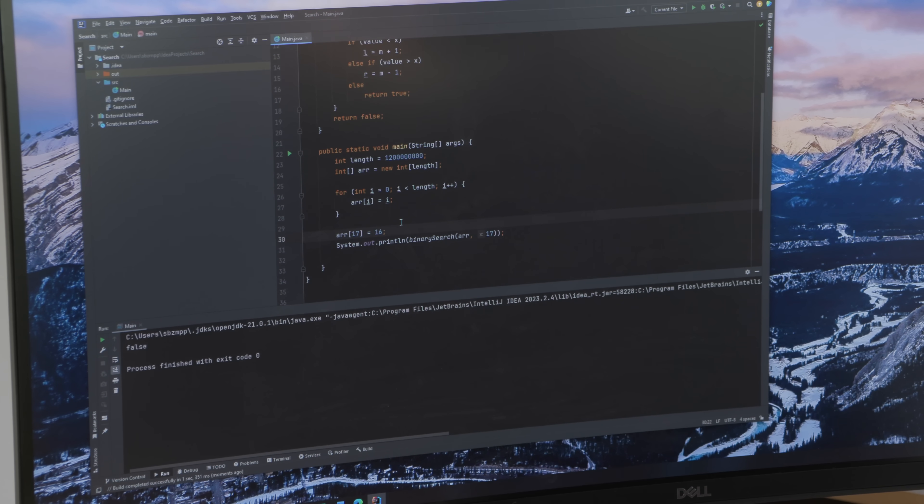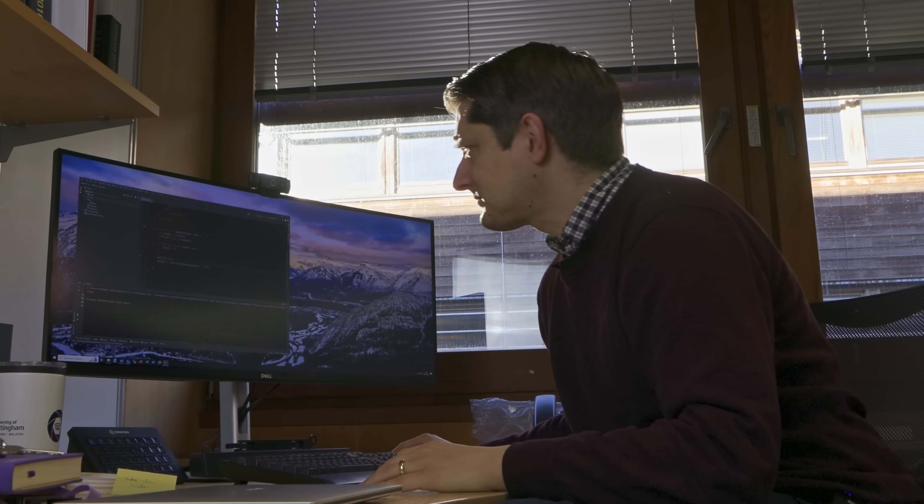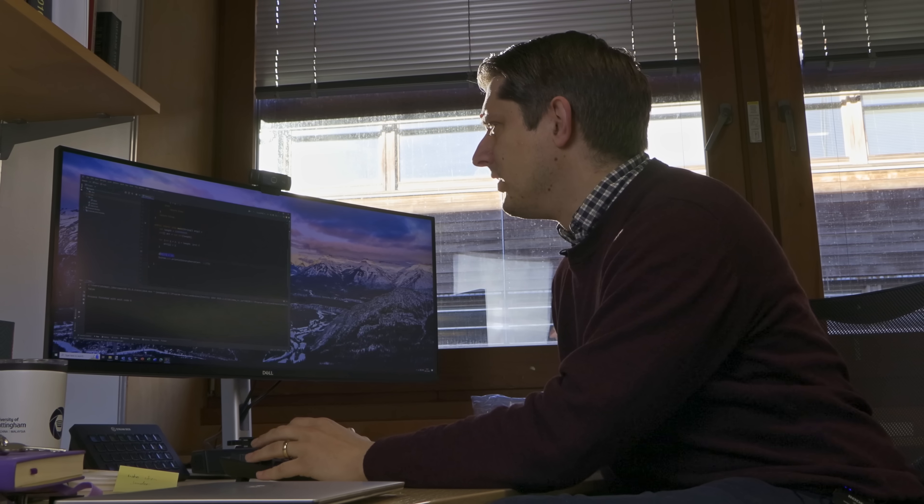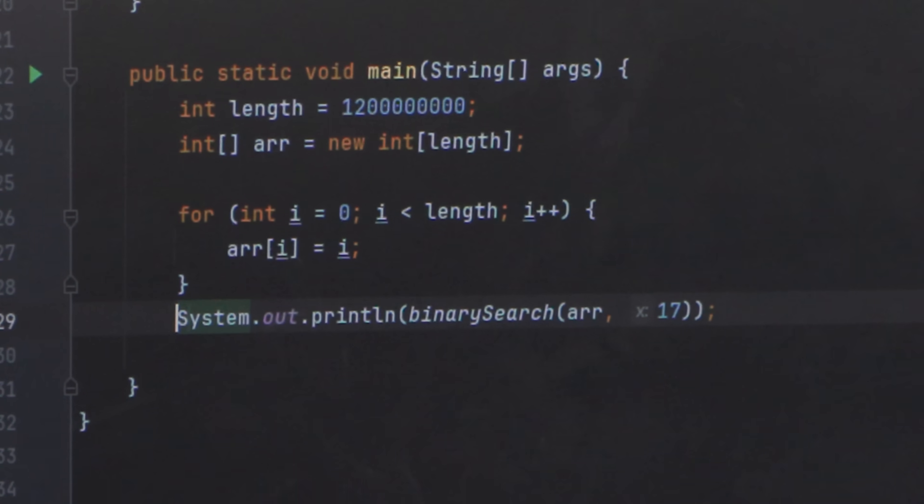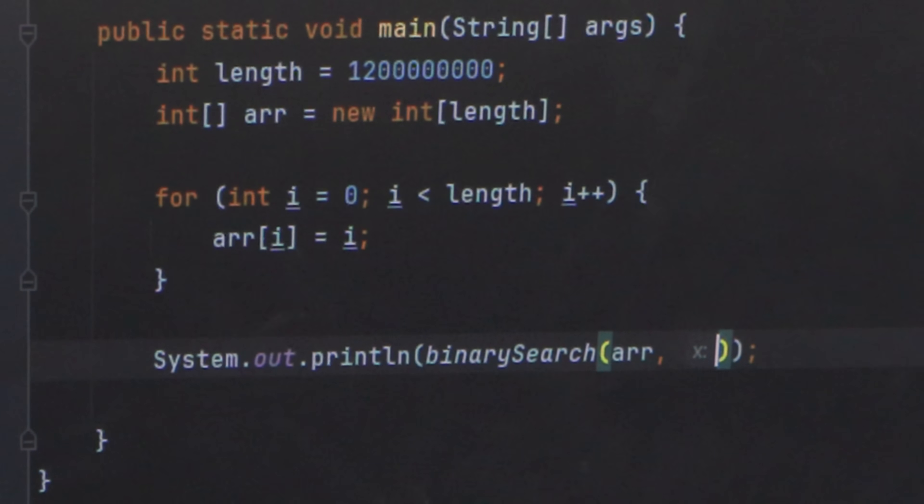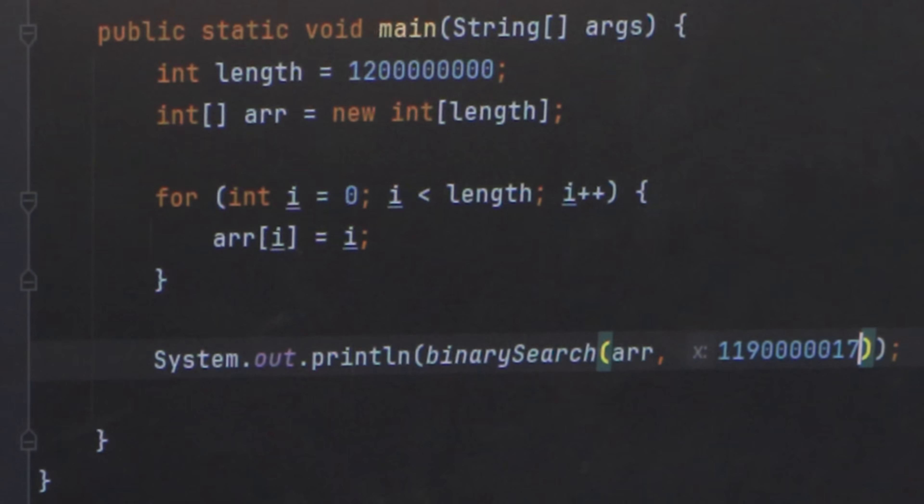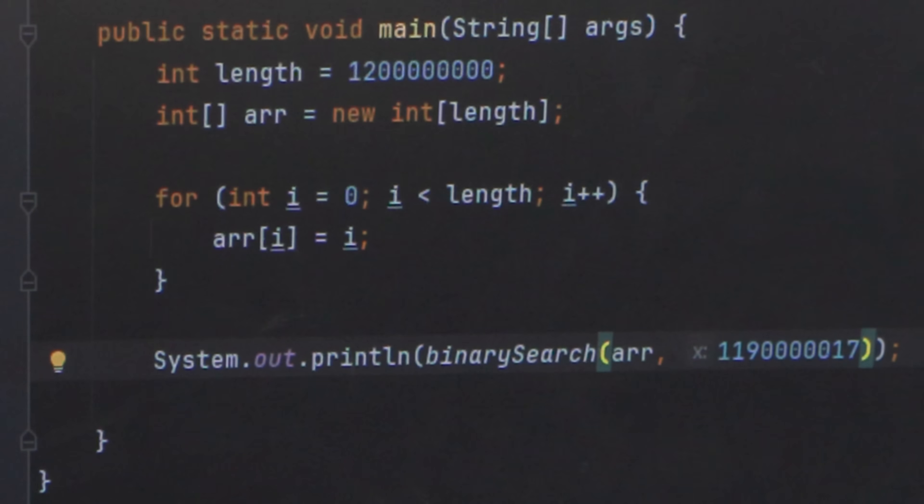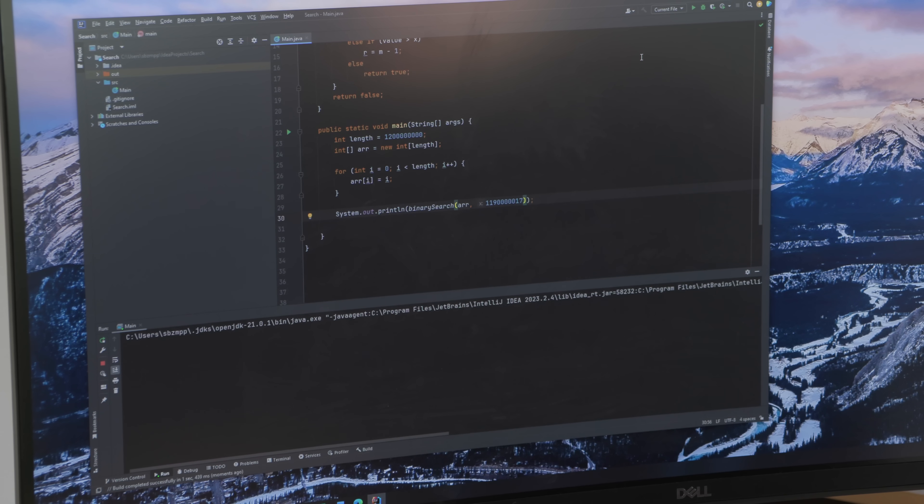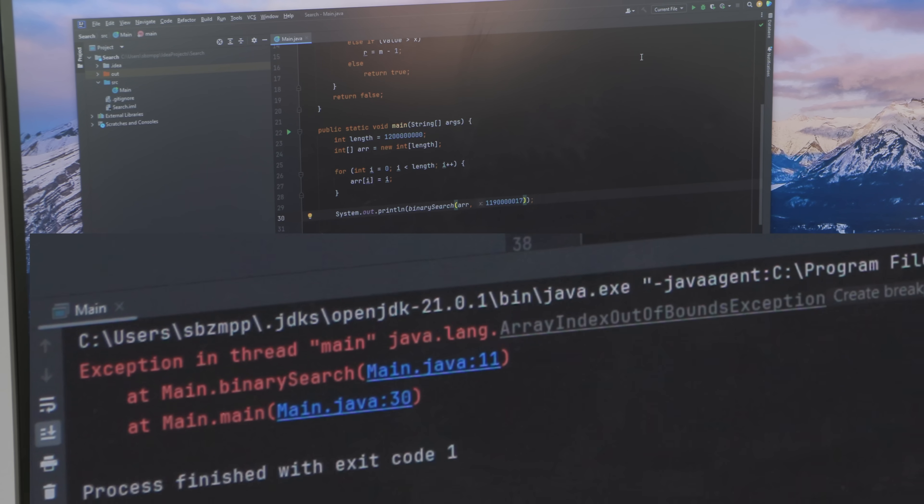So, let's now look at what happens when we're not looking for 17. We're looking at a number right at the far other side of the array, where the numbers get much bigger. Okay. So, what I'm going to do is, I'm going to say, okay, do a binary search for the number, 1 billion, 190 million, and let's say... 17. Oh, yeah, all right. Is that the right length of number? We will soon find out. So, I'm going to run that, and we'll see what happens.